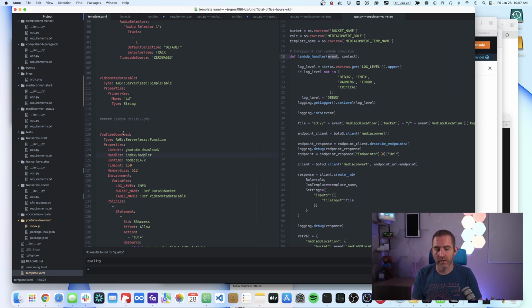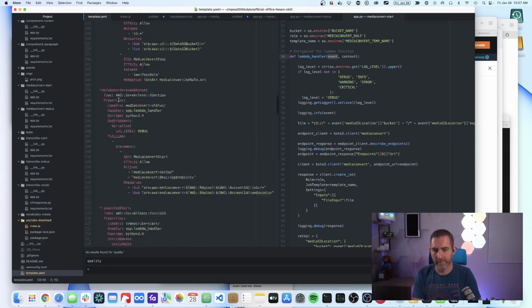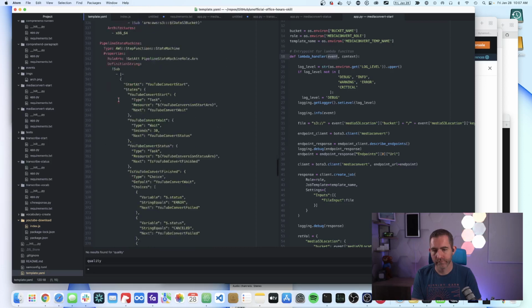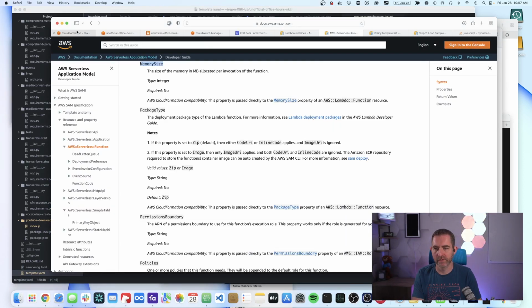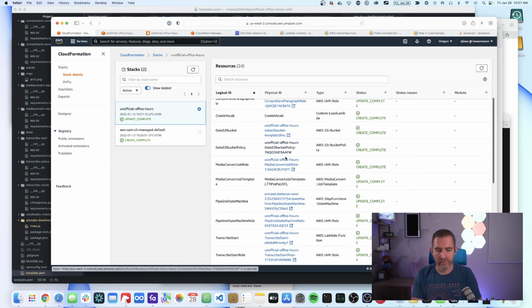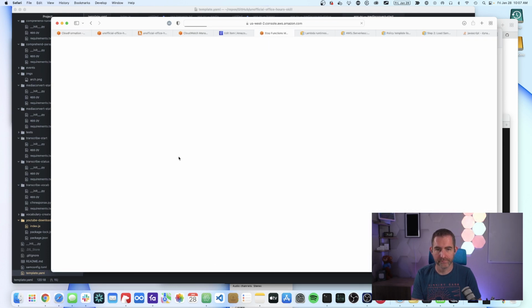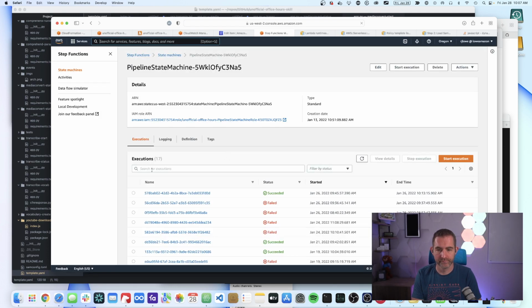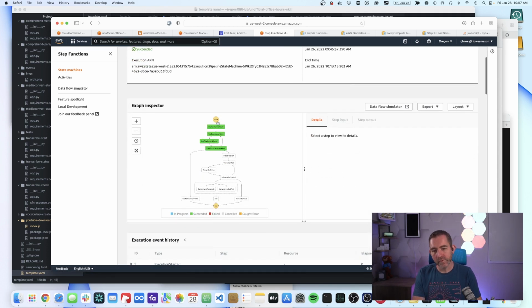Okay, but I want to do one quick thing first. I want to add this to my state machine. So my state machine is defined down here. And actually, I haven't shown this yet today. Where is my state machine here? So here it is. Last time it ran successfully, which is awesome. So here's my state machine.